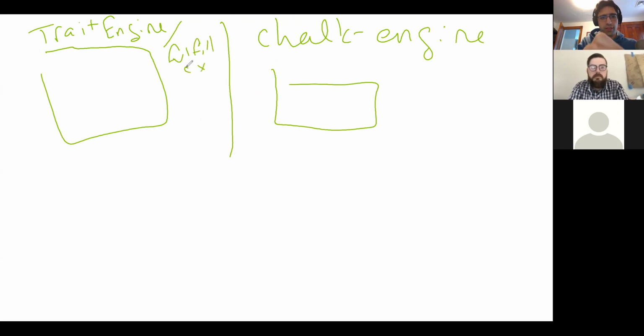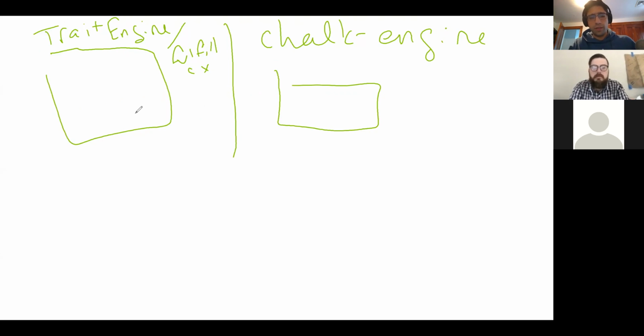But the idea is we're doing something on the left-hand side in rustc, basically. And like, for example, doing a type check. And when we're doing that type check, we have this data structure, the fulfillment context, that we used to have, where it has two purposes now. So if we're in chalk mode, as we go through the type check, we might find some goal we need to prove, like that some type implements Debug or whatever.